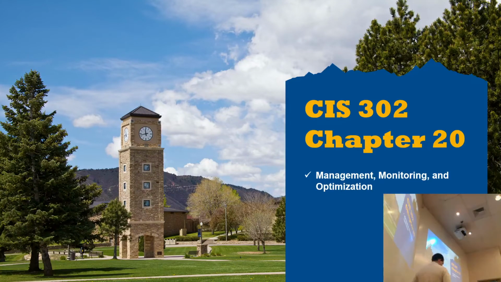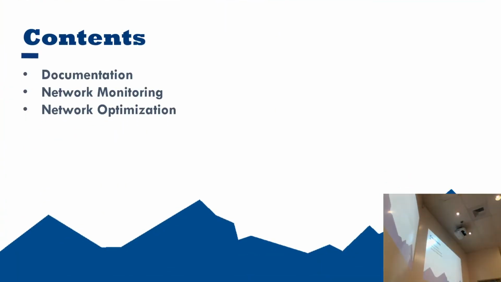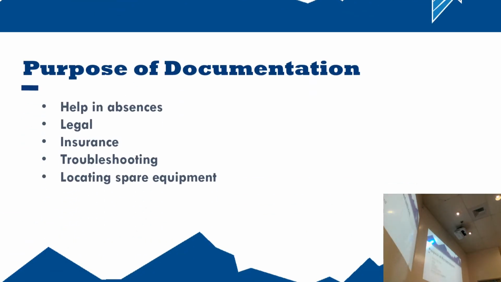Last lecture of the semester, talking about Chapter 20, Management, Monitoring, and Optimization. So, we're going to start off talking about network documentation, why it's important, what it is, how we do it. Talk about network monitoring a little bit. We're going through that some this semester, and we'll wrap up with network optimization.